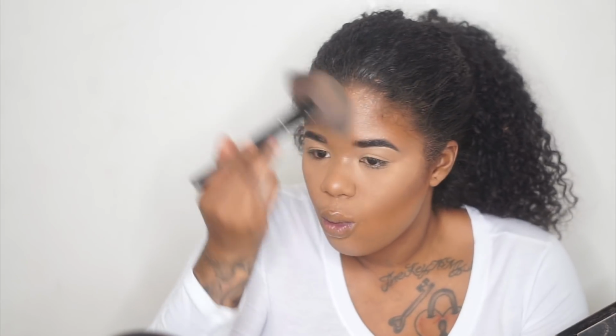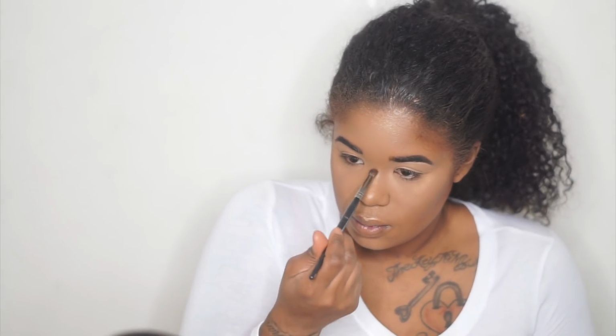Put it on my chin. I can put it on top of my lip and on the top of my forehead, y'all. Oh yeah. Because we like that glow, but we're not there yet. Under my nose, pretty much. Just like that. It's time for lashes. I think it's time for lashes. What do you think? Well, that's enough glow.